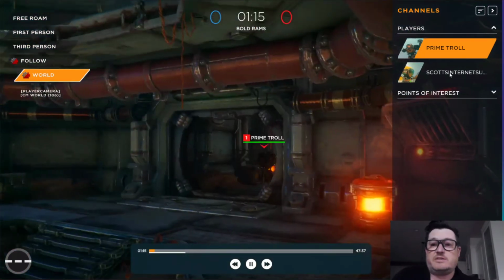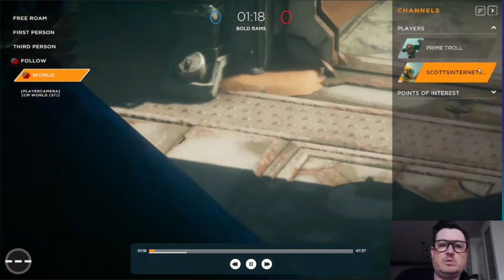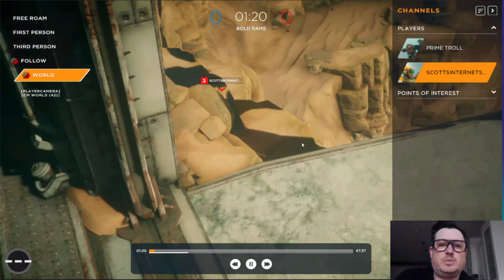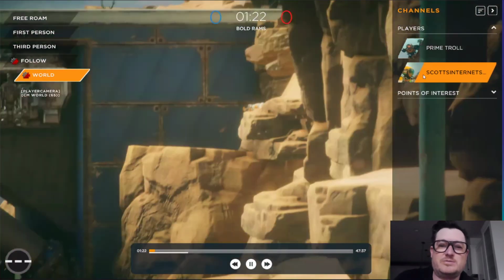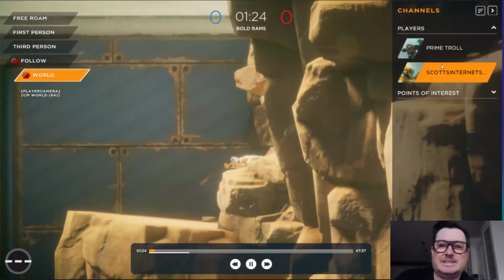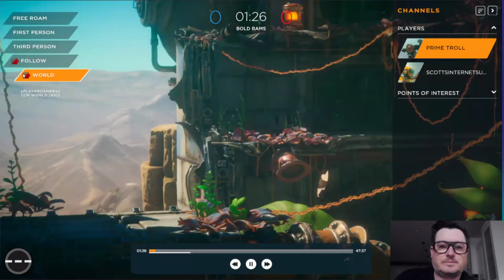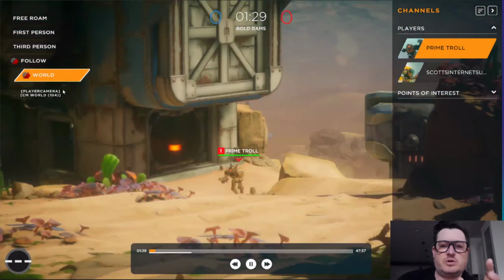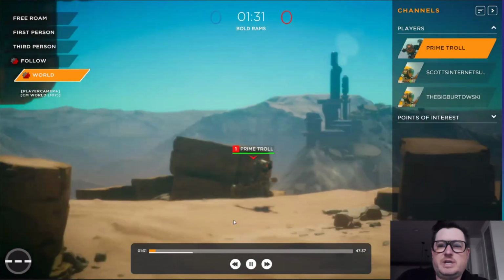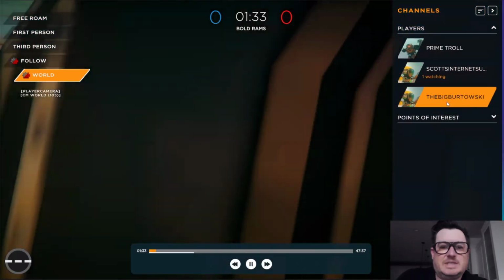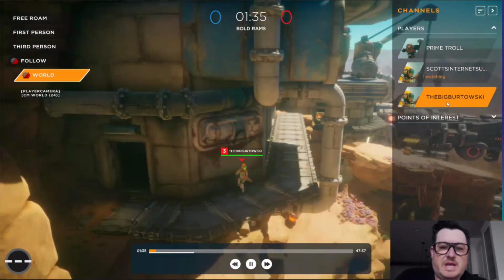And I can pick different players, so I can actually click this right here, and we will see this next player, which is hiding somewhere, which we're not getting any good shots of right now. I'll go back to the first guy. And as more players join the game, here's another player joining. I can click on that, and I will see that player play.